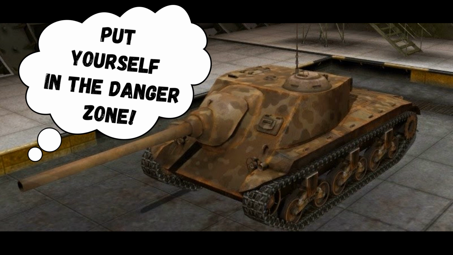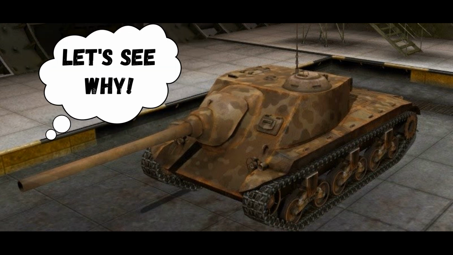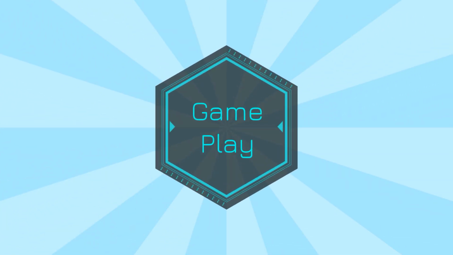For example, you may put yourself unnecessarily in danger because your active actions are going to contribute to the XP that's going to get you that mastery badge, right? And you do things you may not normally do to make it easier for you to get that mastery badge. And we're going to discuss why, and we're going to use gameplay to illustrate exactly what I'm trying to communicate here, so that hopefully it makes a bit more sense as we look at the gameplay unfold.